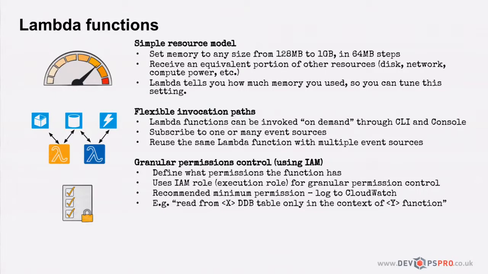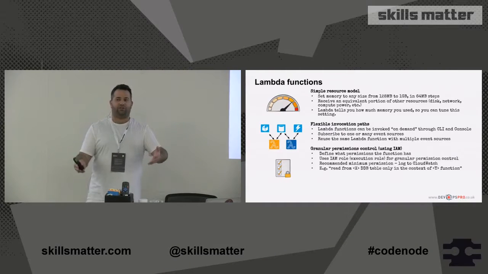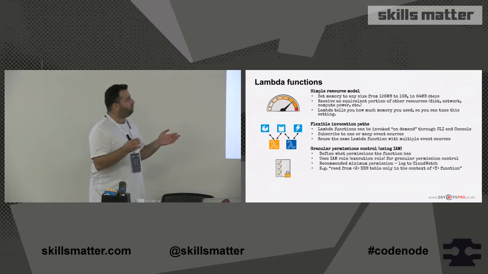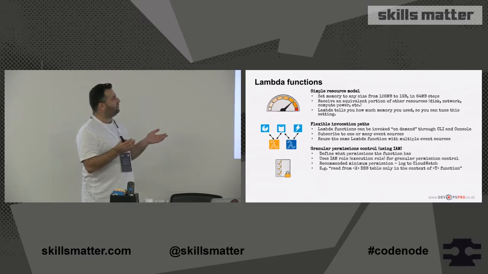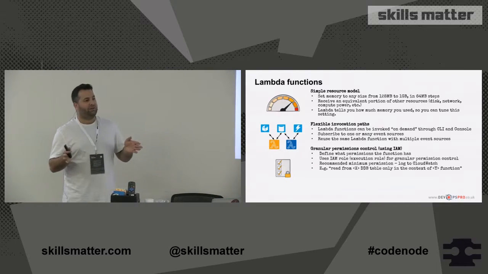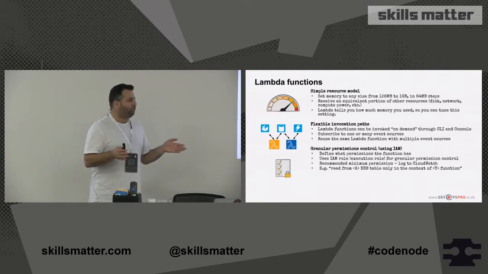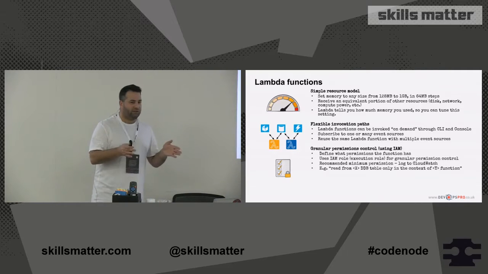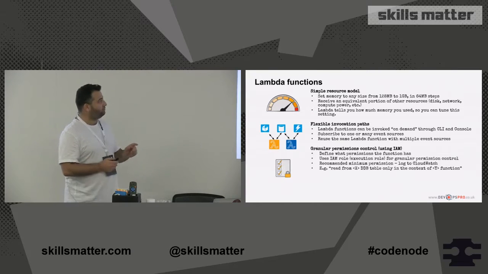So Lambda is a very simple service, as you heard, as I described, and there's a pricing model. There's a model of resources. Basically, every function that you create, you should give it a limit of memory, and a time limit, a time constraint, because usually you don't want the function to run forever. After that time limit, the function just stops, just kills the process.